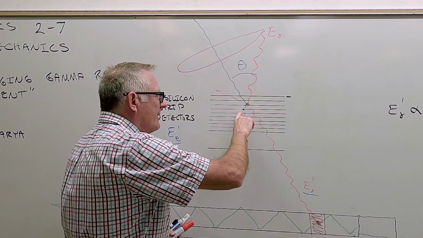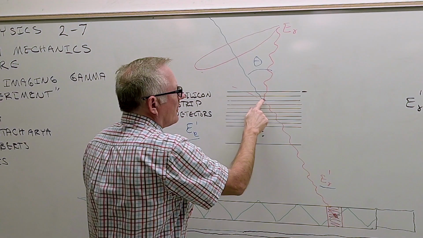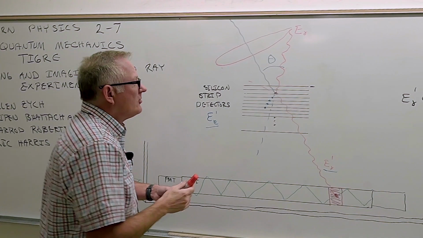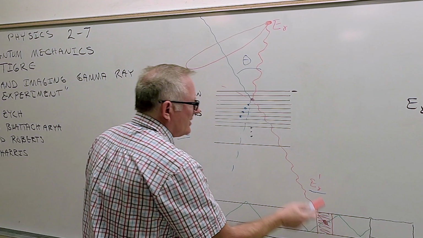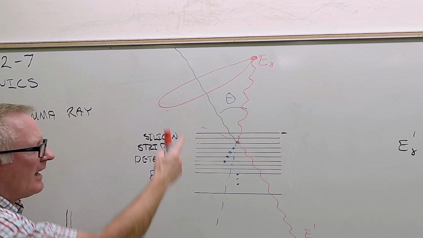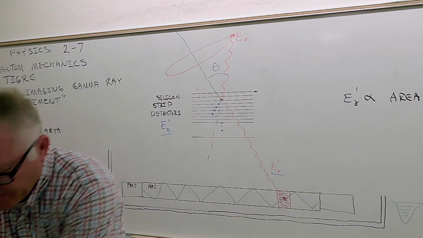Now that you track the electron, you can tell where on the ring the gamma ray came from. Since it came this way, you know the gamma ray came from over there. If the gamma ray hit over here, the electron track would be off in another direction right here. So now we get a nice, unique direction for each gamma ray coming in. Again, what we need is that position, that track, and the energy here and the energy there, and we get a nice unique direction for the incident gamma ray. Because what do we want? We want to get the direction of each gamma ray. Why? So you can make a map in the sky.